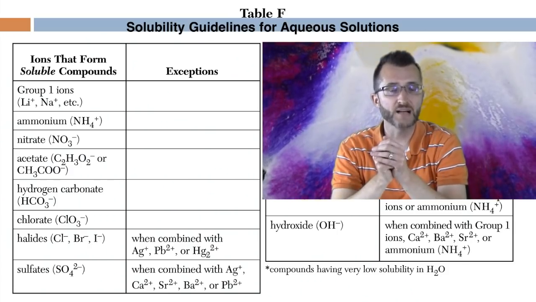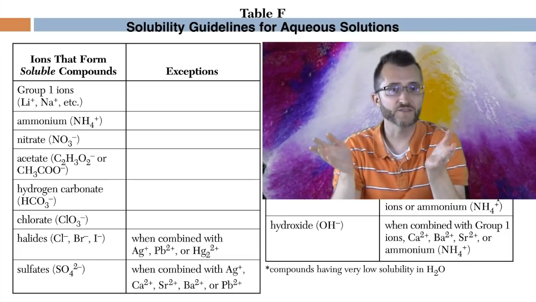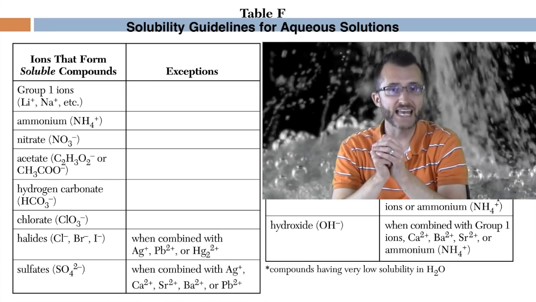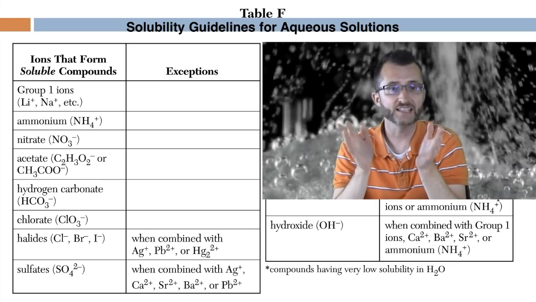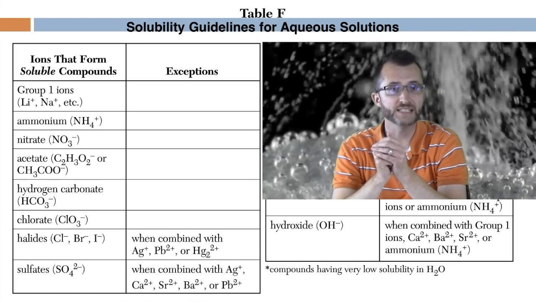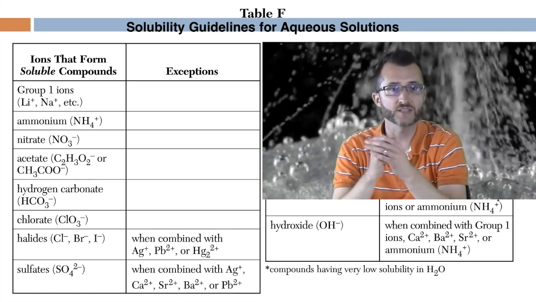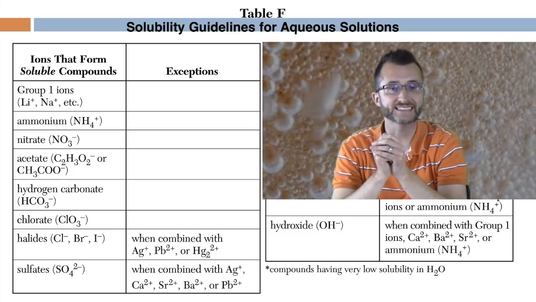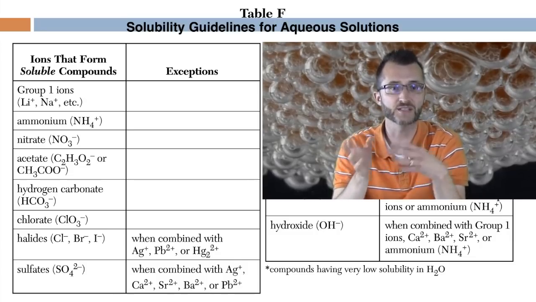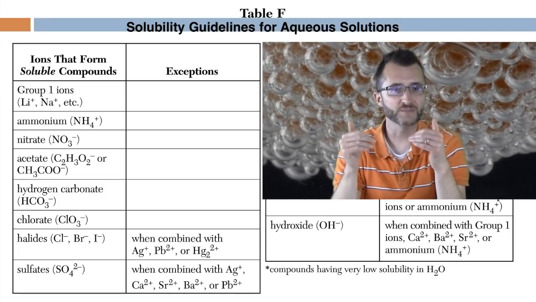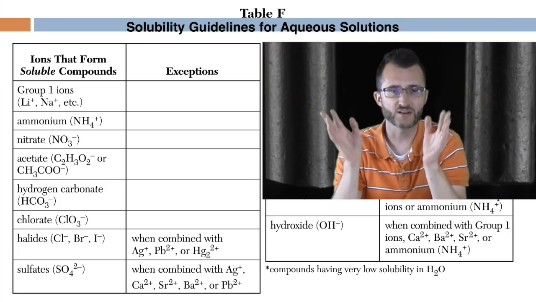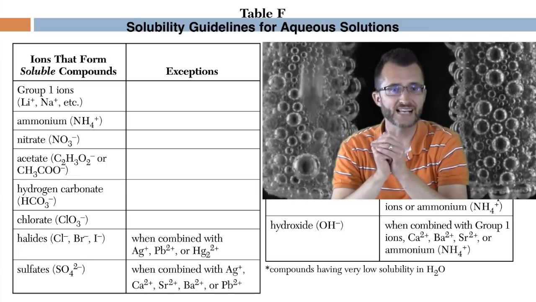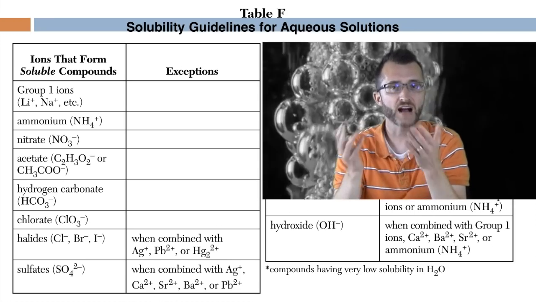Okay, let's start with the column to the far left. It says ions that form soluble compounds. What I want you to write above that column is AQ in parentheses. If you have any of these ions in your compound, it means that it's soluble, and therefore the phase of your compound is aqueous. Now, if we look at the column right next to that where it says exceptions, this means that's an exception to being soluble. Now, a lot right at the beginning, totally blank, there are no exceptions, they're always soluble, like the group 1 ions or ammonium. But if you look at those last 2 rows, halides and sulfates, there are some exceptions.